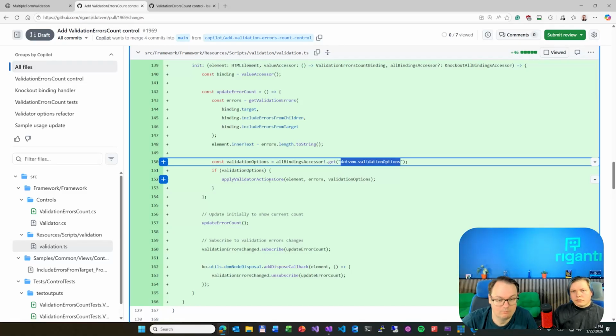and it will either add or remove CSS classes based on that. That's the nice thing about working within the validation.ts even, because when I was writing it, I didn't want to really change DotVVM, so I, of course, also copied how the validation writeout works, but I didn't have these get validation errors methods. I didn't have access to them from the user code because they are hidden within the validation TS and they are not exposed externally, which is a good thing. It's not a bad thing, but that's basically the reason why I went with such a manually handwritten way, because I basically didn't want to change DotVVM.